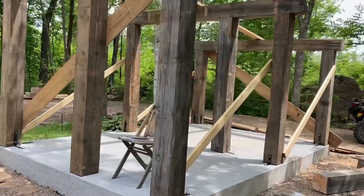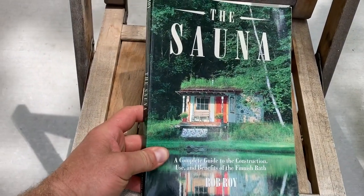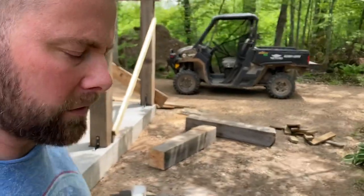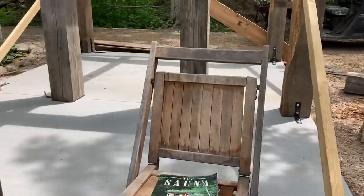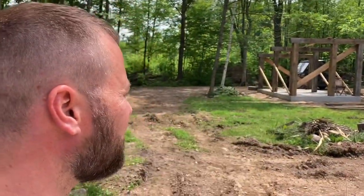The entire plans to build this — how to build it, frame it, the foundation, and the cordwood — I found in the book 'The Sauna' by Rob Roy. He's kind of an expert on cordwood and this is where it started. I wanted to build a sauna a long time ago, and that's how I found cordwood construction, which is how we're going to build our house. So this is our practice building — practicing the timber framing and the cordwood — and we need a nice place to bathe this winter because it's a pain to heat water every day in the cabin since we don't have running water. This will be a lot easier and more comfortable. By winter, hopefully it's finished.